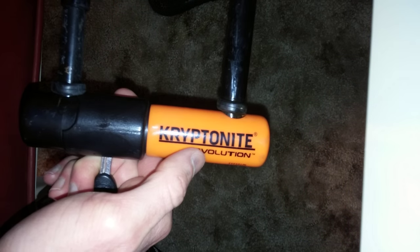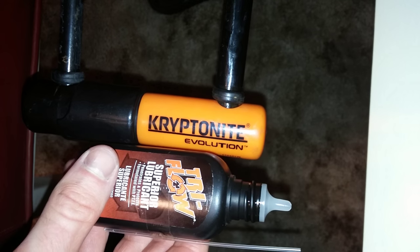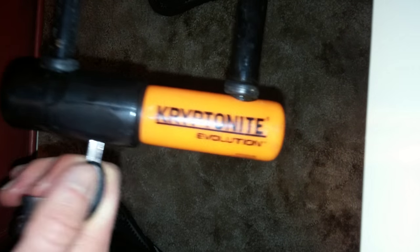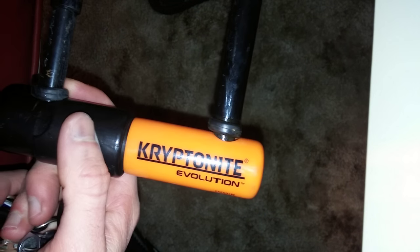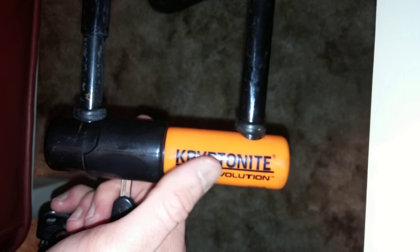The ideal lubricant is machine oil. I didn't have machine oil, so I used Tri-Flow. Even if you store the bike outdoors, this should help the bike lock not get jammed for several months. You'll probably have to do this again once a year or so, maybe more frequently if you're in a wet environment. And that's basically it — let me know if you have any questions in the comments below.